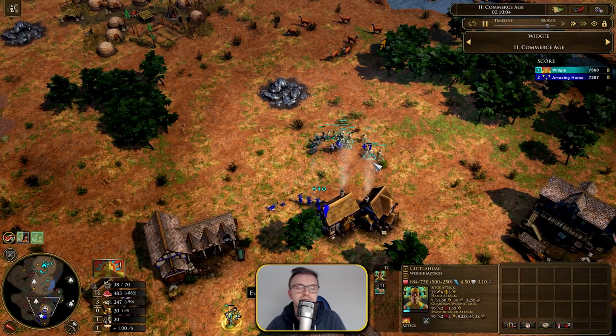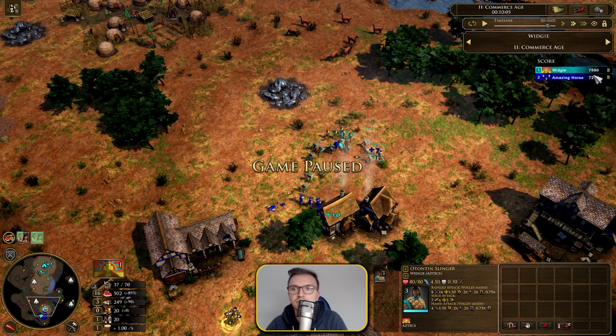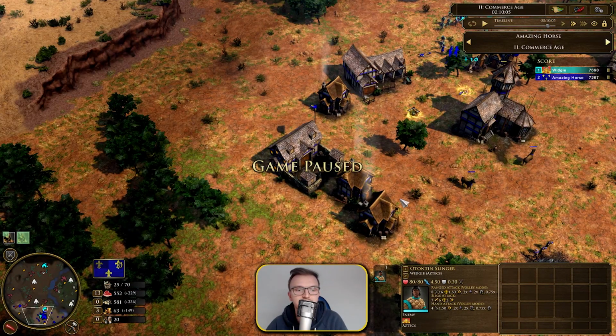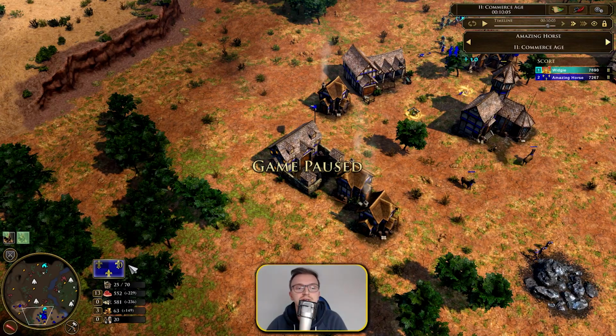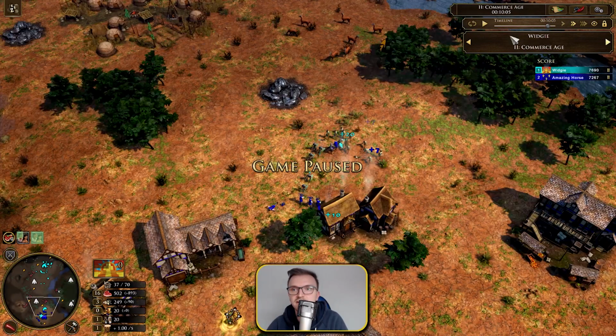But the French, very, very scary. If we just pause very briefly and have a look at the French situation, he's nowhere near ready to age up. He hasn't even got any gold shipments yet. He's just got some unit shipments to try and deal with the rush, which is a fair thing to do. If I was him, I'd probably have more on gold because I'd want to try and get some more cav out if I can. But it's not looking the best for him at the moment.